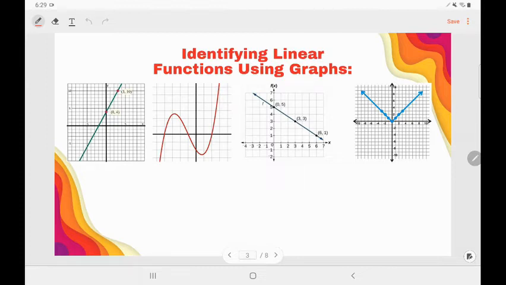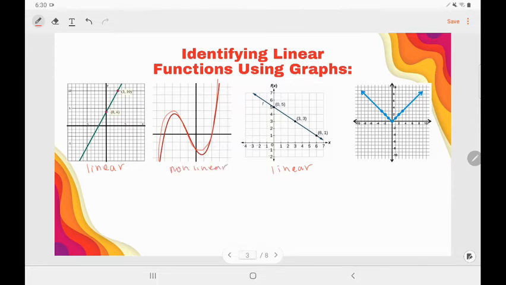All right, I'm going to mark the ones that are obviously linear. So I've got my two lines. These two are linear. Now as I'm looking at the remaining graphs, I can see that this second graph goes up and then goes down and then goes up again. So that is not constant or straight. So this would be nonlinear.